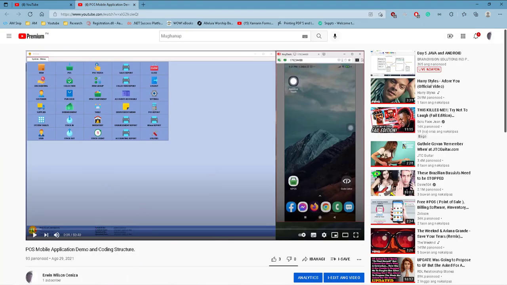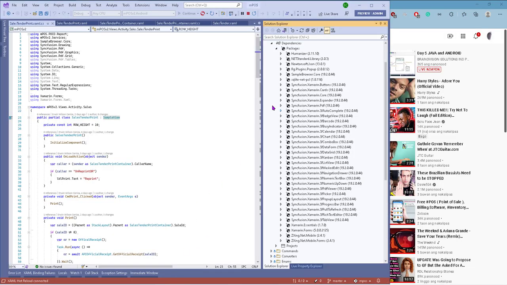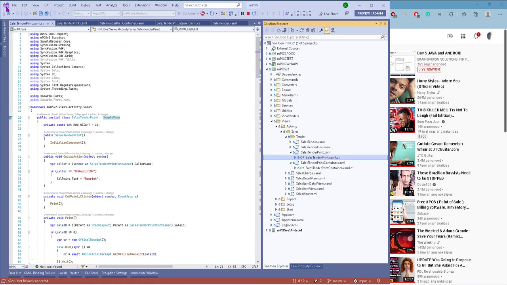So let's go back to our project. By the way, I'm using the preview version of Visual Studio. So as you can see, you have different items in our objects or different icons on the Visual Studio. So that's it, I think.